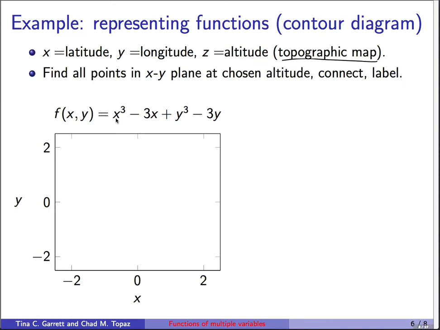We've taken the function x cubed minus 3x plus y cubed minus 3y. What you're seeing in this graph are the two independent variables, X and y. I'm showing you the two input variables—I haven't yet shown you anything having to do with the actual value of the function f. Suppose we want to know where the function equals 0. One place that the function equals 0 is at the point 0, 0. You can see that just by plugging in here. I'm going to put a dot there.